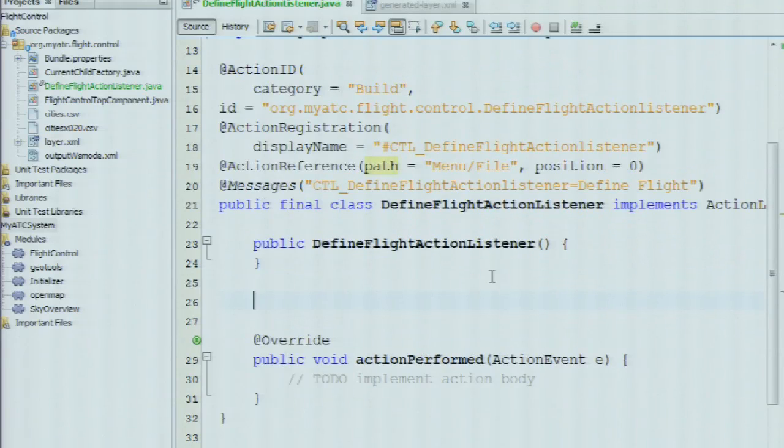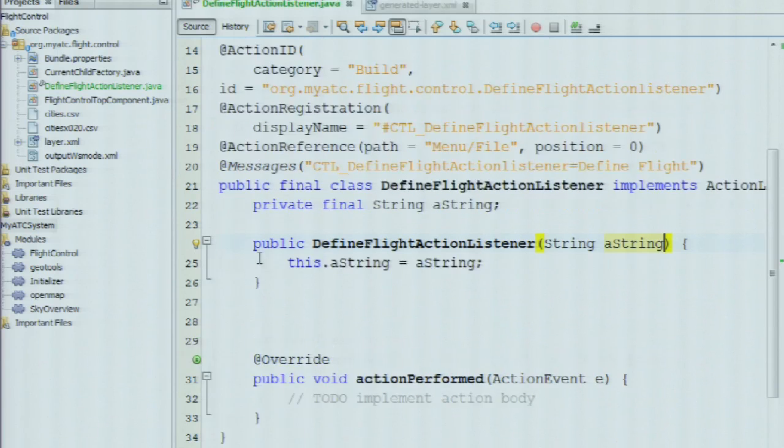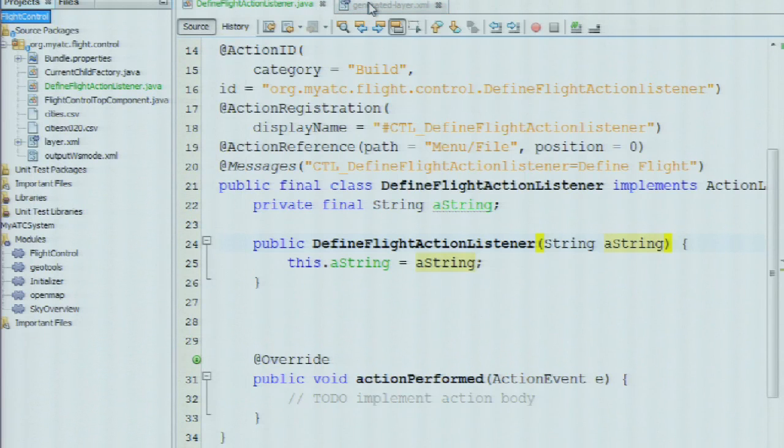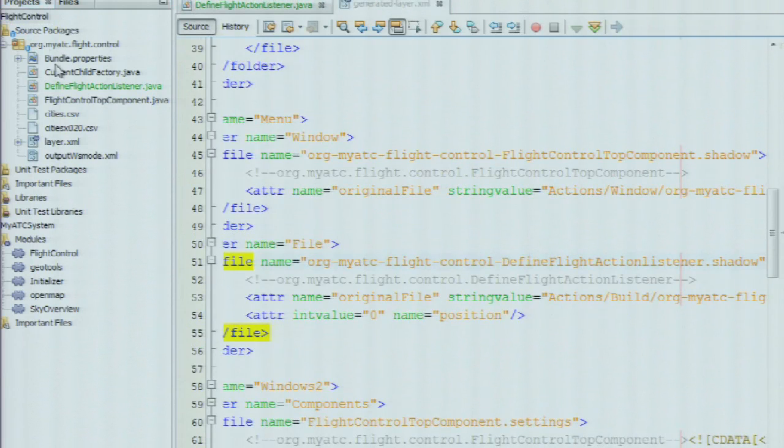So I'll create a constructor. Let's say there's a string. Now, when this module is compiled, what will be created is a different kind of action registration entry. And let's clean and build this module.